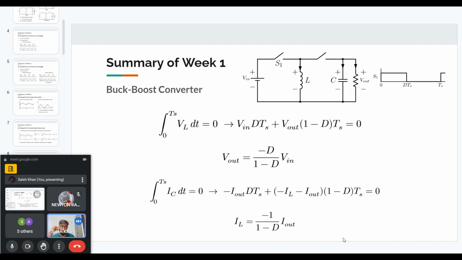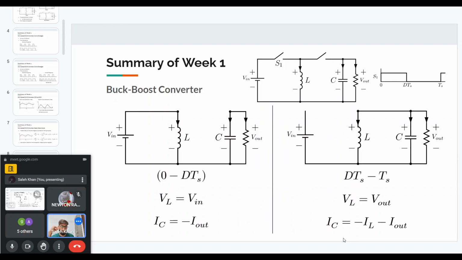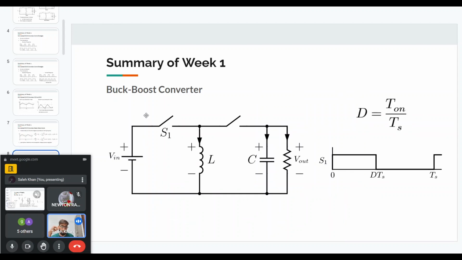In a DC-DC converter, the frequency is basically how fast the transistor or thyristor is switching. If we have the switch S1, it is on for a certain time and then it turns off, and this happens periodically. It will again turn on, turn off. The time between one turn-on and the next turn-on is the switching time, and the inverse of that is the switching frequency.